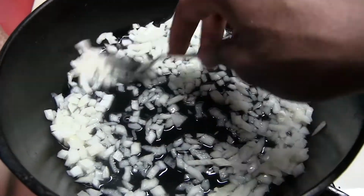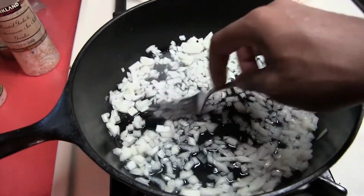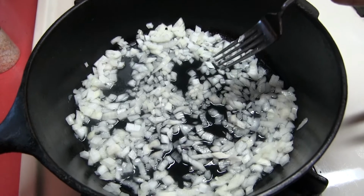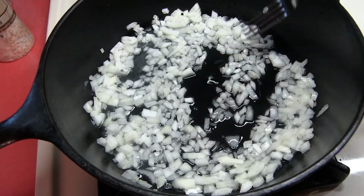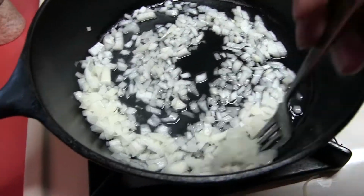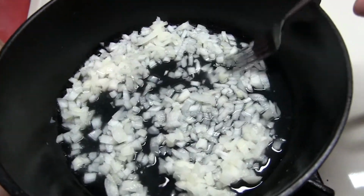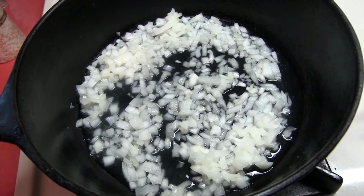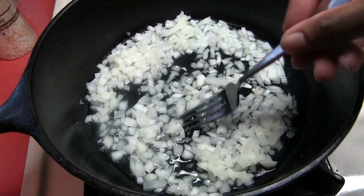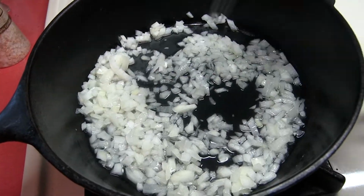If you guys are concerned about the amount of extra fat that you're adding to stuff, you can always do this. I'm cooking these onions right now with water, and that seems to work out pretty well. I learned that little trick from my mom, because she doesn't use a whole lot of oil in her cooking. So once these cook, I'm going to put the chicken in it, and a lot of water comes off of that. So I think we're going to have a pretty low-fat enchilada innards.